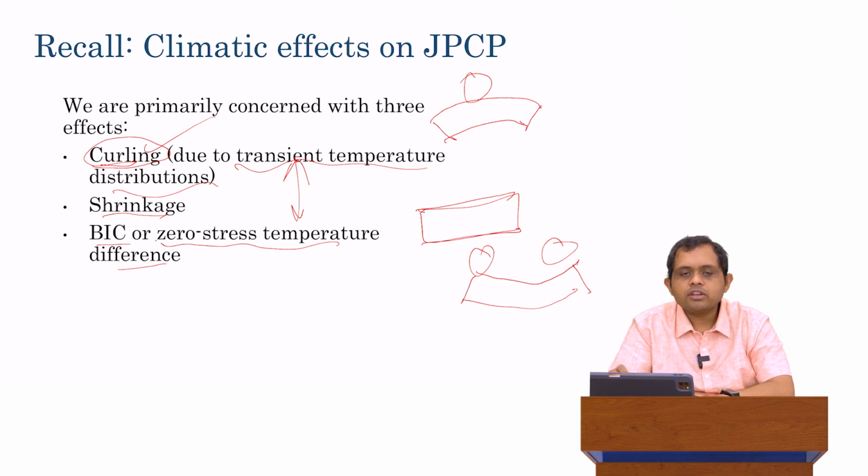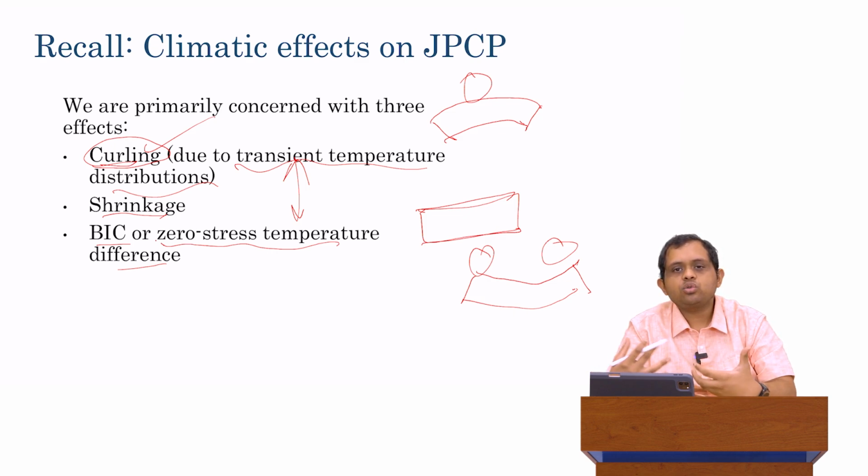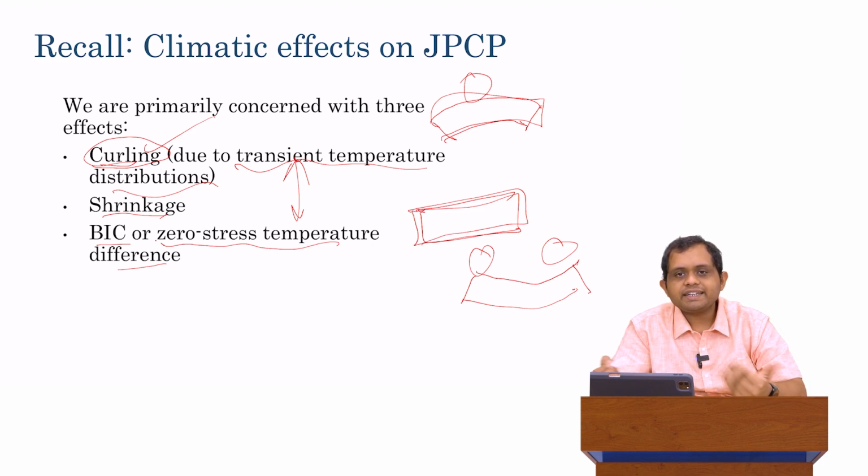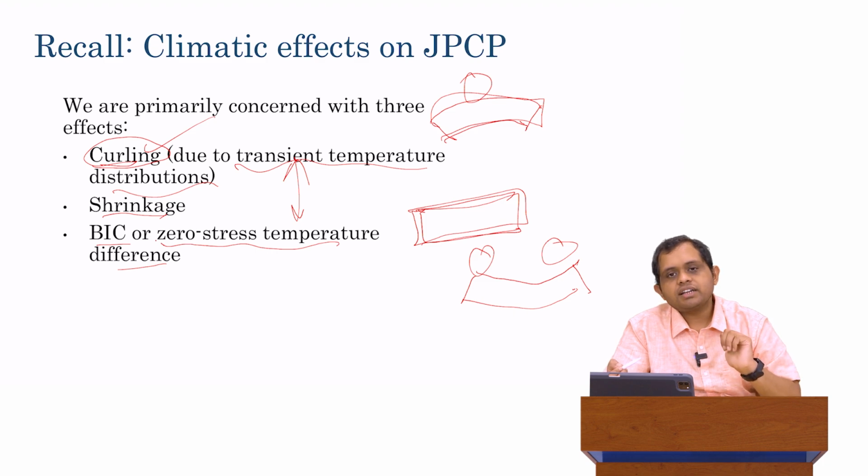This same phenomenon of temperature distribution also happens at an early age, when the concrete has been freshly laid and is yet to assume its full strength. In that case, when some temperature distribution occurs in early-age concrete, it changes our reference state. Our reference state of stress is no longer the flat slab case. It's whatever shape the concrete tended to take when it was at its early age and had just reached its full elastic properties. That behavior is what we described as built-in curling.